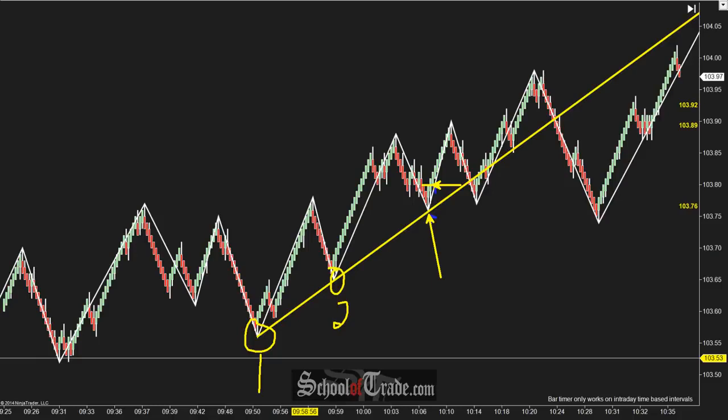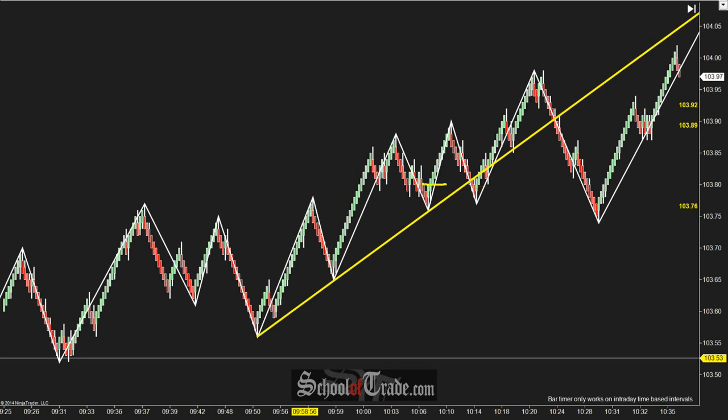Now, in terms of your entries, your exits, and your profit target stops, all of that, how do we calculate those? Well, first things first, the entry. We touched base on it a little bit, but you're waiting for the third test of that trend line, in this case, that third valley to come back. Now, once we have a bullish candle that fires off of that trend line, that's your entry signal. So you get long here.